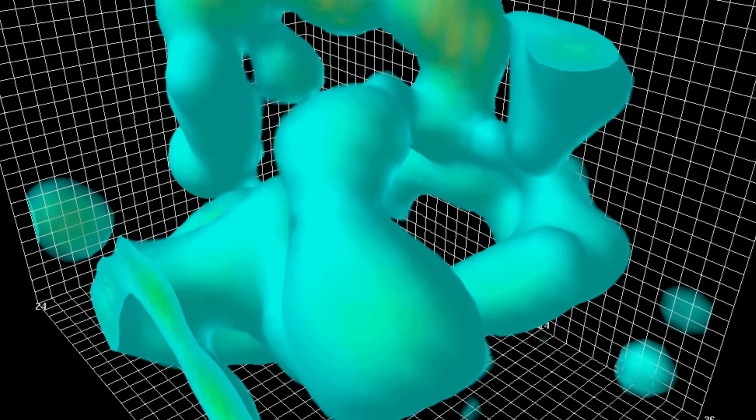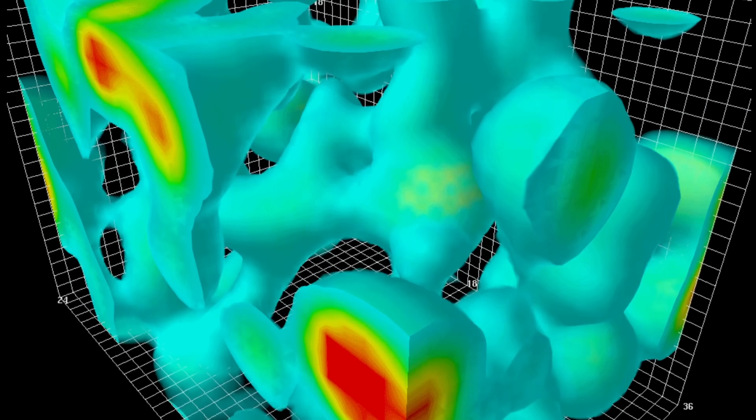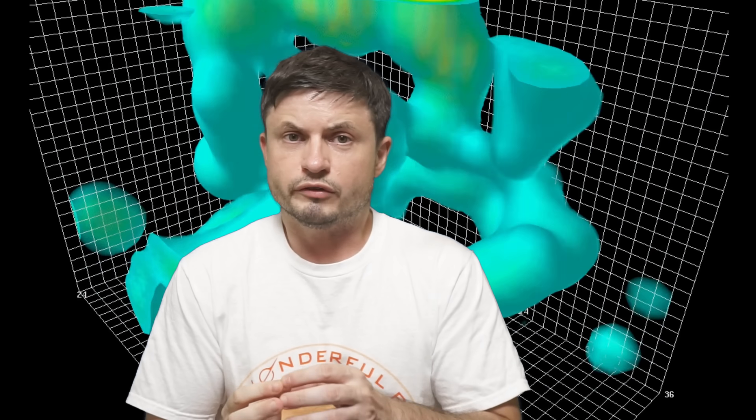In other words, what this image also shows us is that in the first non-millionth of a second after the beginning of the universe, our universe very likely contained some kind of an energy fluctuation that suddenly expanded so much that all of these quantum fluctuations became stretched to tremendous sizes, eventually giving rise to initial over-densities that then started forming galaxies, the cosmic web, and all of the other structures in the entire universe. And so after decades of research, we also suddenly had the proof for quantum physics, for the idea known as the inflation of the universe, and of course, once again, for the Big Bang Theory — which is why this image is so ridiculously important.